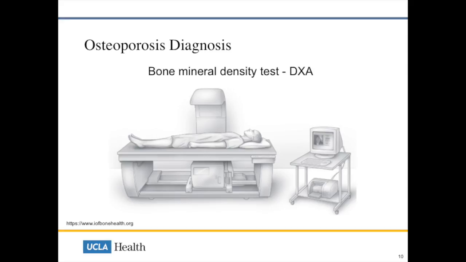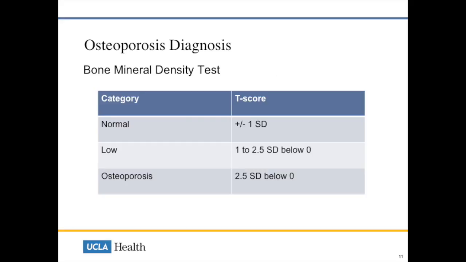The number obtained from this test is converted to a T-score. A T-score allows doctors to compare the results to healthy bone density levels. A T-score of 0 is the baseline. It means your bone mineral density is the same as most healthy adults. 1 to 2.5 units below 0 is considered low density, and 2.5 units below 0 or lower is considered osteoporosis.